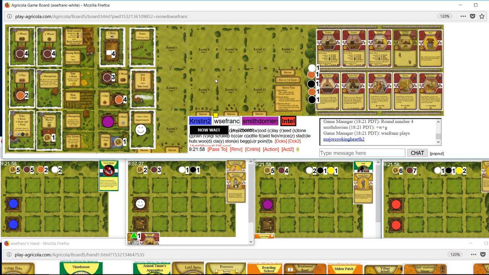Kristen's in a nice spot. She can build that first room. Not too much contesting her. Intel will probably do Reedstone food here to get that second reed, but yeah, so Kristen can build a room. And then I do sheep, because I need the food.